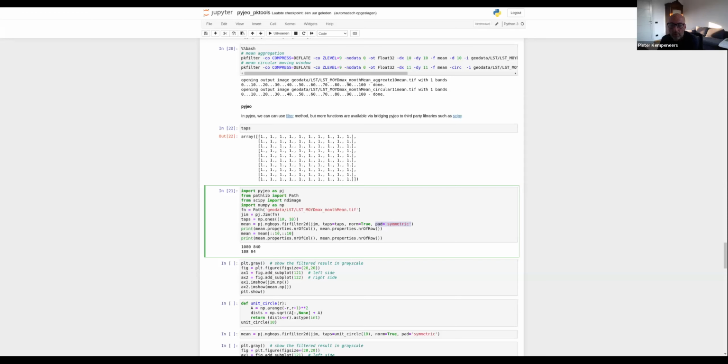So it's a finite impulse response filter in 2 dimensions. We calculate that on the GIM image with the defined tabs, normalized, and then I print here also, just to show what's happening with a single value. This is not important actually, it was just for testing purposes.